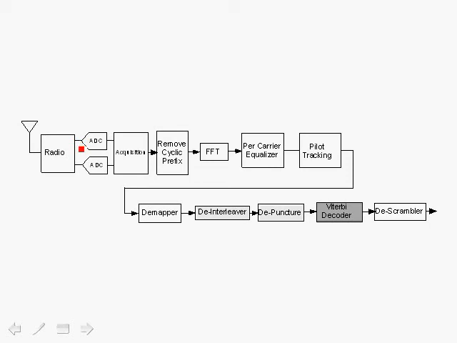The sensitivity of an OFDM receiver is impacted by the noise figure of the analog front end, which is one of the most important parameters in determining receiver performance. Once the, in our case, zero-IF radio or direct conversion radio has converted the signal back to baseband and it has been sampled and converted to digital by the ADC, there are many processes within the digital baseband signal processor that can improve sensitivity. We've talked about some of these processes.